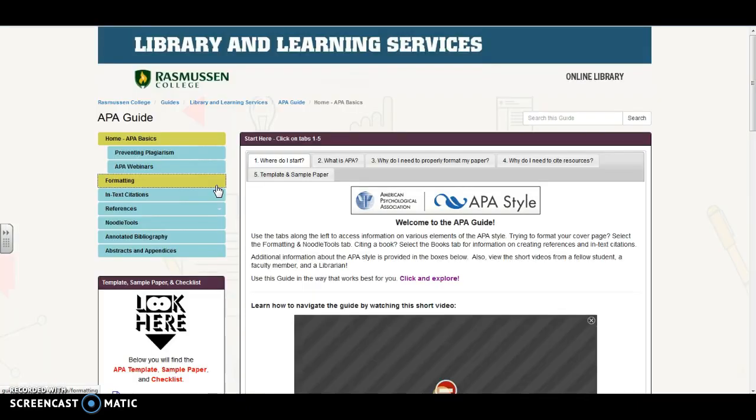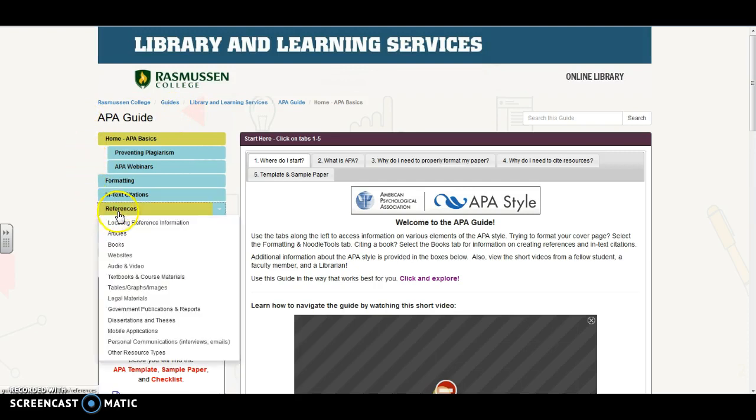When you click that link, it brings you to the Library and Learning Services page, specifically for APA, everything. Anything you need to know about APA is on this page. What I would like you to focus on, especially for the discussions, is the reference tab right here. When you hover over the references tab, you have a drop down that highlights many different references that you might be using. A lot of you choose to use websites, and those are the most up-to-date sources, so that's always a good one. You may use books if you're using the textbook for this course.